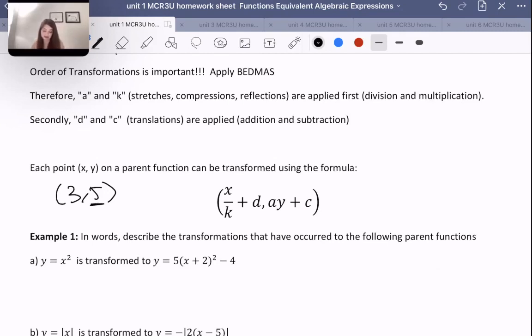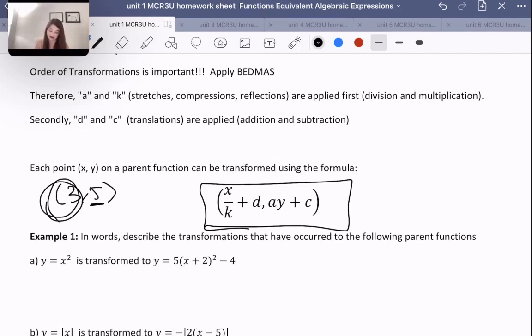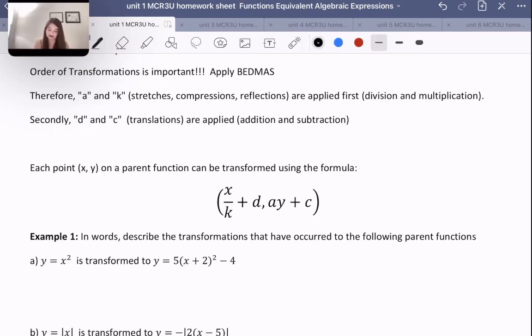So if you're just asked to transform one point, this is very useful, especially if you are able to indicate, okay, well, what's x? X is this value they gave us. What's k? Okay, k we should be able to find from the function we were given, and so on, right? So we can find all the values to figure out the answer and to figure out what 3 comma 5 gets transformed into.